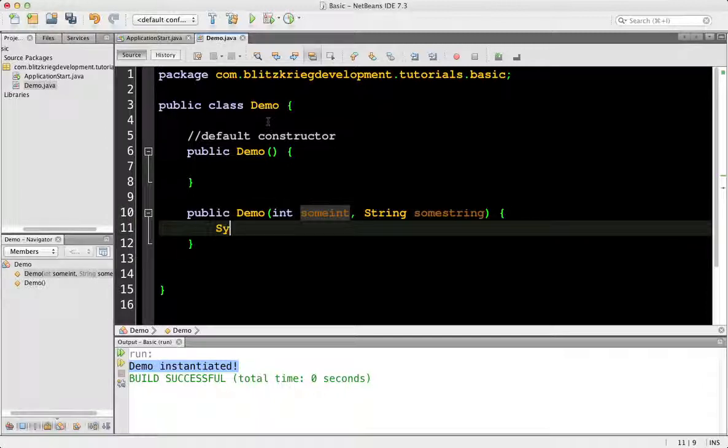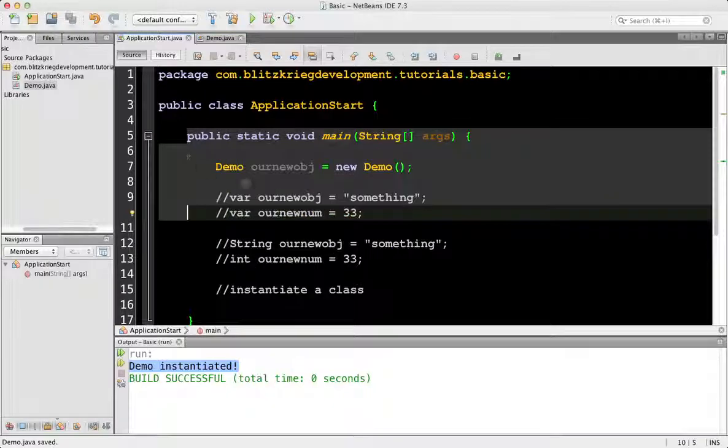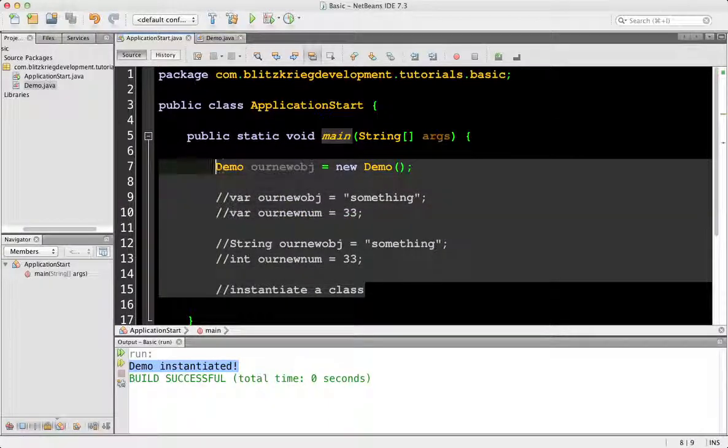So just to demonstrate that, I'm going to put System.out.println "Demo second constructor called", and then in the default, I'm going to put System.out.println "Default constructor called". So now if we go back to our application start, I'm going to remove all this.